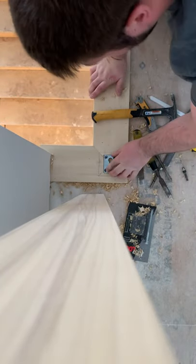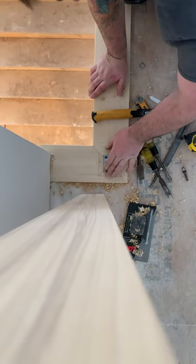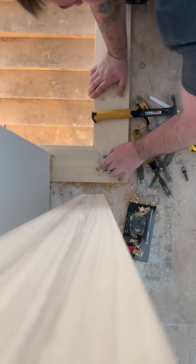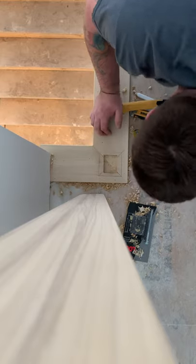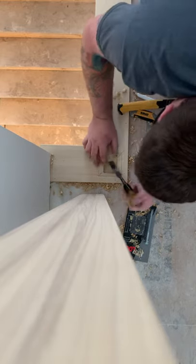see if she flushes out. So this side's pretty flush. I gotta take some more off the back here. So you can see it's pretty high right here. Trying to get some stuff out of the way.